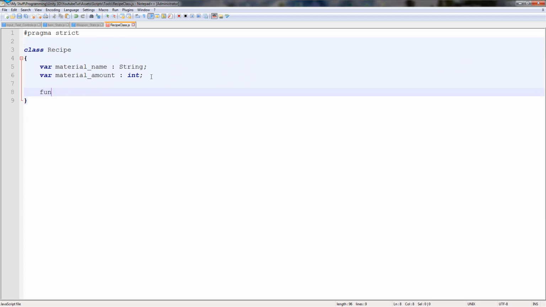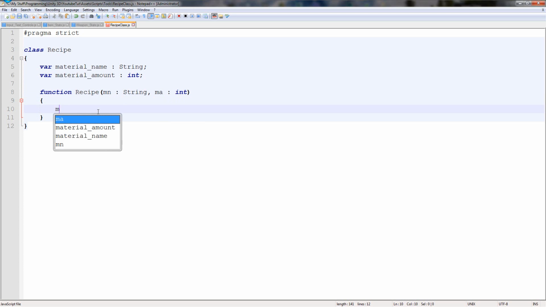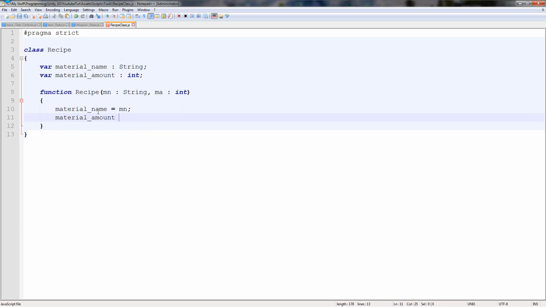I'm simply going to finish it off by typing function recipe and then adding our parameters and setting everything up. So mn will be string and ma will be int, and then down here we set material name equal to mn, and material amount equal to ma.